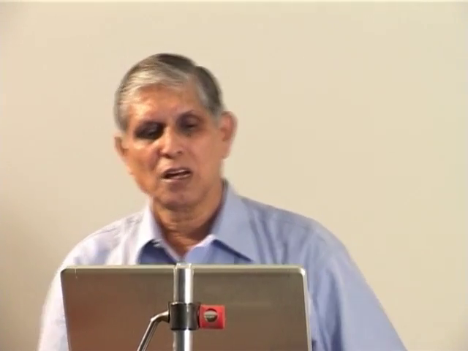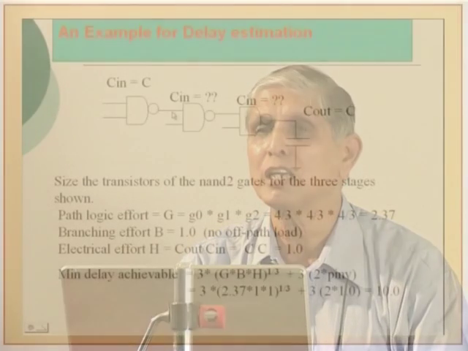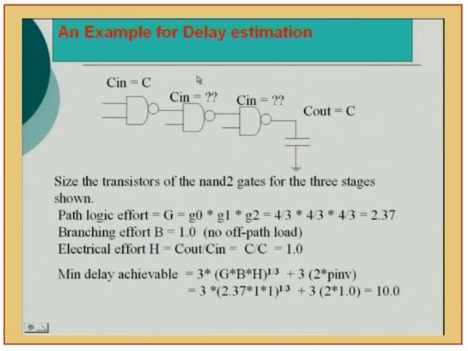Branching effort, there is a word which we have not yet introduced. For example, let us say this output can also be driving some other block somewhere. Right now this is driving only one, but let us say it is driven somewhere else, another output. Then there is a branching effort. Why? Because not only this capacitance has to be charged, but the other one also, or n number of them could need to be charged. So how much is totally required and how much part of it I am actually going to give for this gate is called the branching effort. Right now no branching, so B is 1.